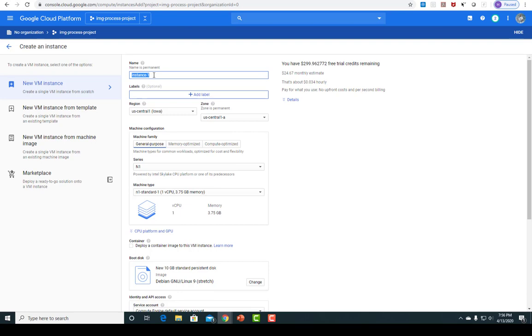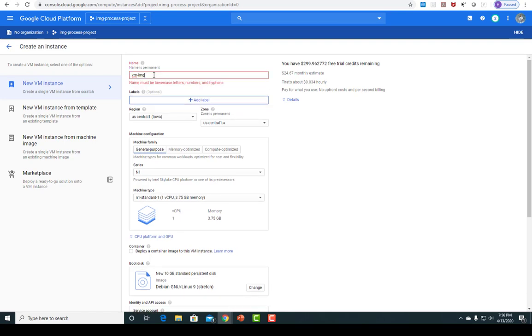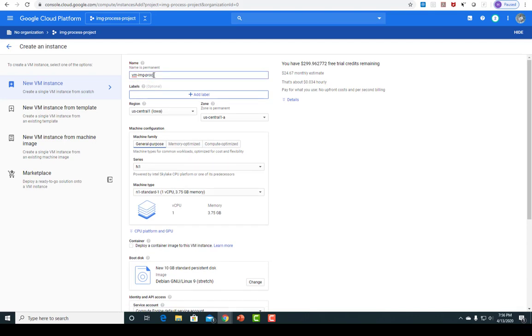So let's give it a name, and I'm going to call this VM image process. And then I'm going to keep the region as it is in US Central Iowa.